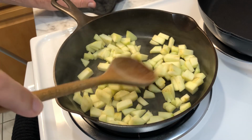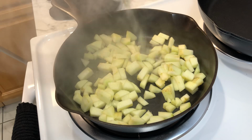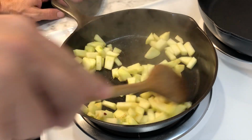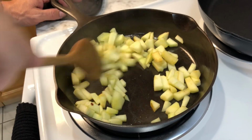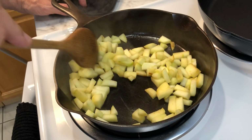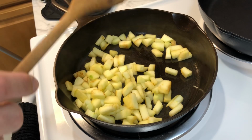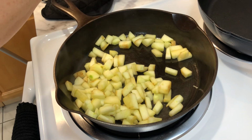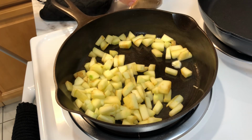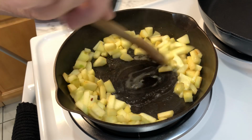Before these apples go in, let's add a little liquid, and it's been suggested that I add, of all things, lemon juice. I have to taste that. It will help to bring out the flavor of the apple. There we go. Now that we've introduced something cold to the pan, it lowers the temperature a little bit. You can add a little butter to the mix. There we go.